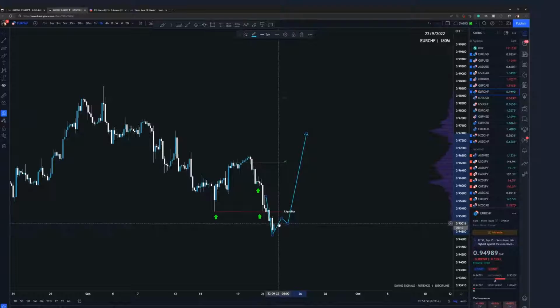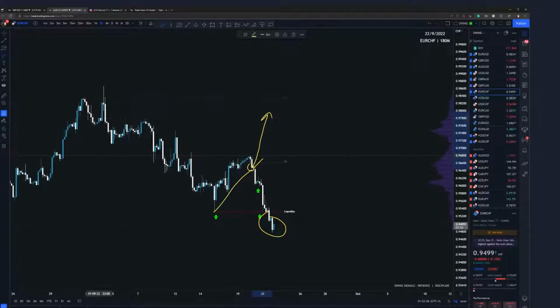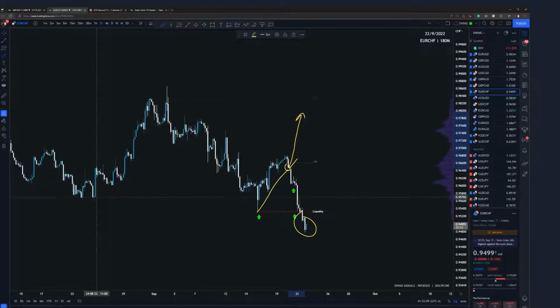I like to take buy trades when the price is below the lows, right? I don't like to take a buy trade, let's say for example, if we have the trend line, speculating here on the top that we will go higher. It can, of course, sometimes work, right? Now you might think, oh look, here is a trend line, and if you enter here, it went up. Yes, sometimes it does, but here you have more chances entering lower, below the liquidity, right?